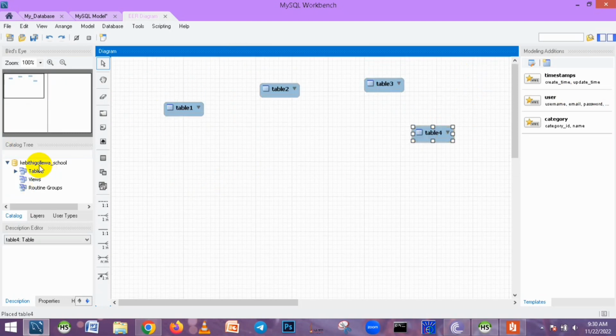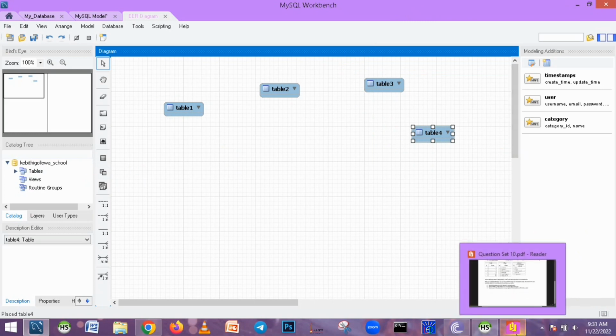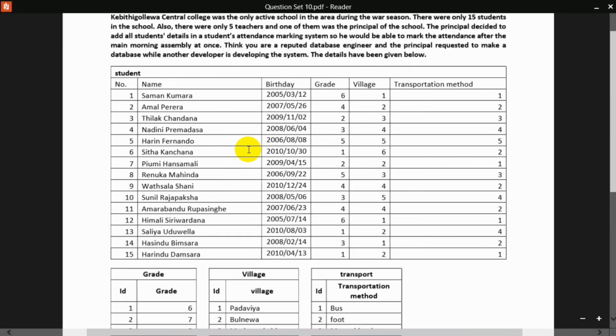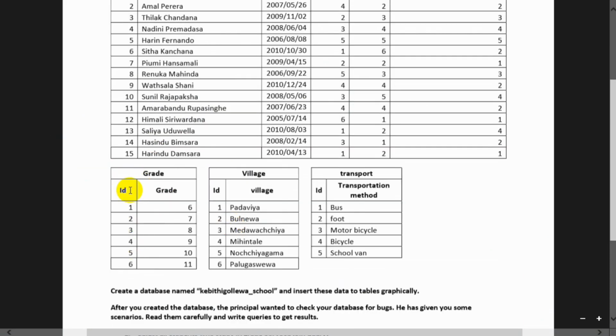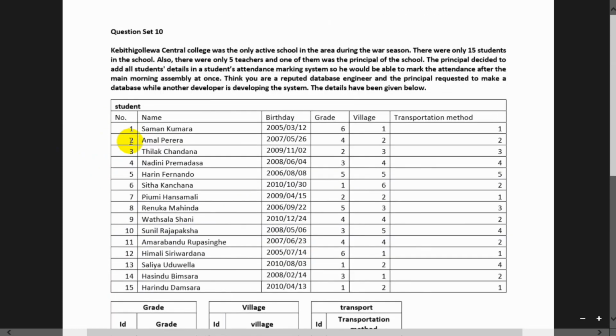So we have already done our first question. So we made the school database graphically, and now we need to make the tables. So you know how to make a table. So I am going to my fast forwarding montage, and you can see how I made my tables. So I need to make the student table and grade table. I need to make the village and transport tables. And I want to give an auto incremented ID for the grade table, village auto incremented ID, transport auto incremented ID, and also the student table has an auto incremented number column.